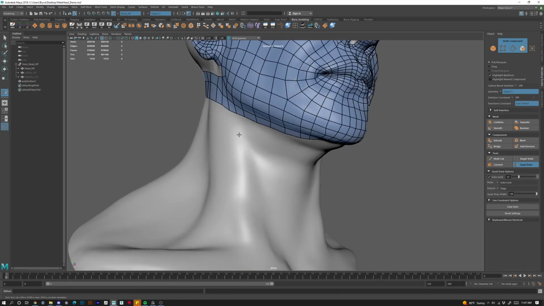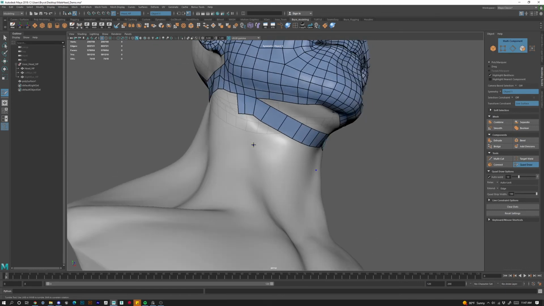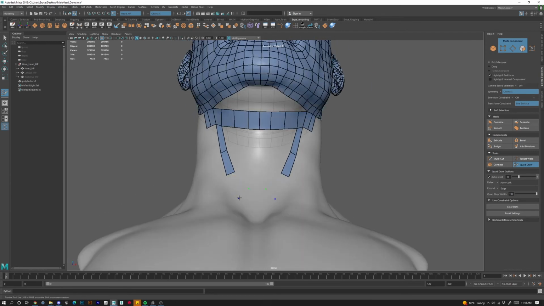Yeah, and then I would take probably these two. Again, this is just looking at the form of the neck and whatnot. You'll see this a lot.